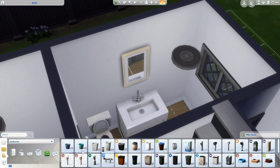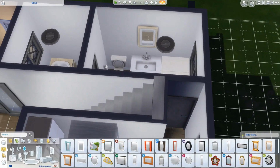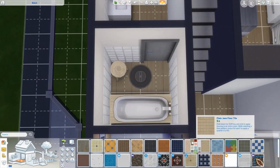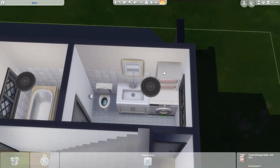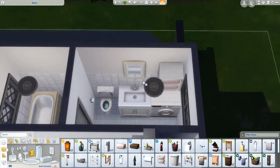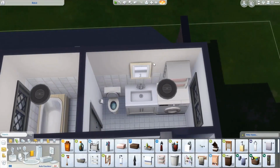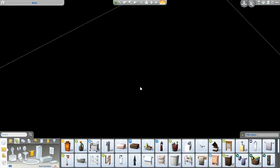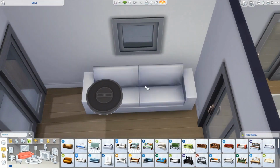It also has a washing machine, no dryer though, so your Sims will have to dry their washing on the clothesline, which will be outside at the very end. But I think if you wanted to, you could easily fit in the dryer, but I didn't put it there because I wanted to make sure the window wasn't obscured. So if you wanted to, you could delete that window and put in a dryer instead, but for this build I just decided to have no dryer and put in a clothesline instead.